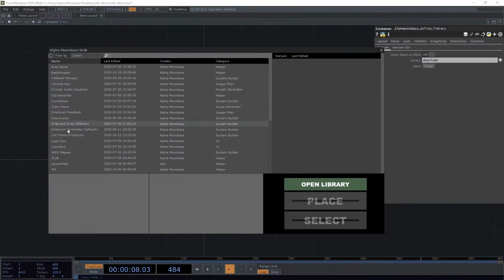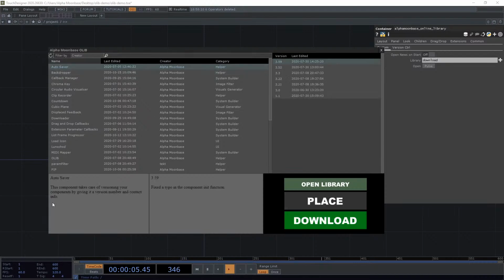Let's start here. So how does it work? You press one of the elements here, and you will see it will put in the bottom left corner general information about where it is, what it is, how it's used, how it's done, stuff like this. And on the right side, you can see all the versions of this component that got released, like which version and when it was last edited. So I'm now going to download an older version first.